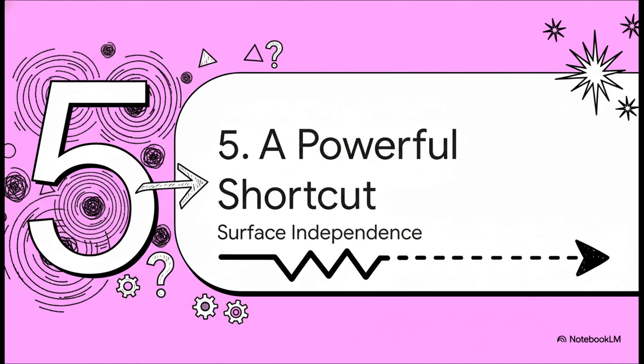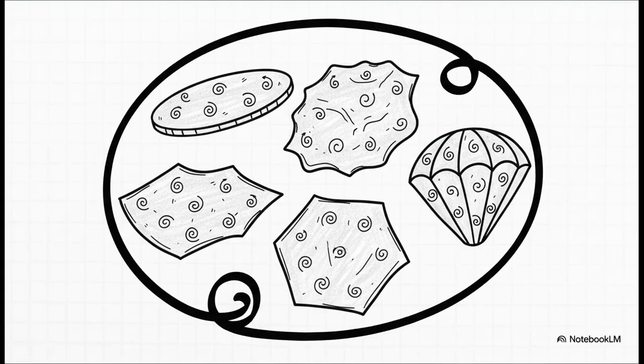It basically hands us a fantastic shortcut for solving problems that would otherwise be, well, a huge pain. This is what we call surface independence. And what it means is, as long as you keep the boundary loop the same, it does not matter what the surface inside looks like. Seriously, it could be flat as a pancake, or bumpy, or stretched out like a big soap bubble. The total sum of all those little swirls inside will be identical.